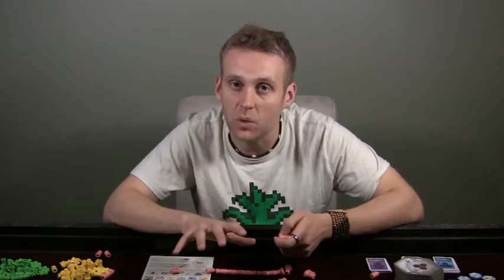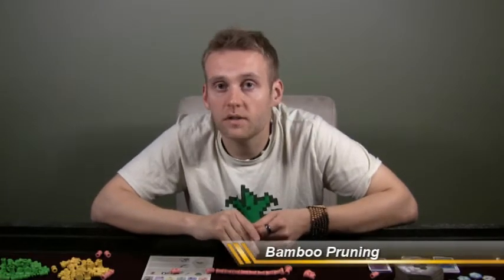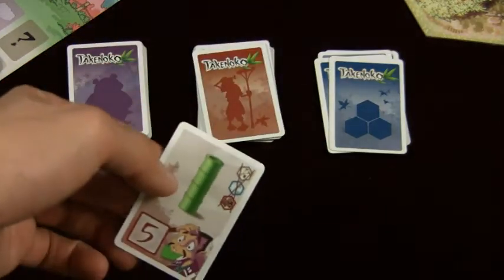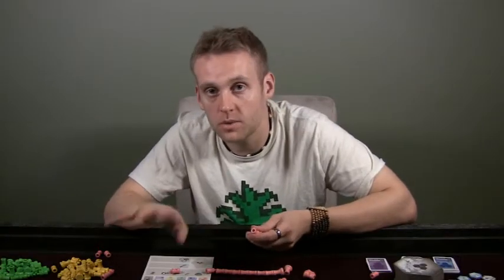But if it doesn't seem to be working for you early on, then you need to switch, and you need to start going for more of the panda objectives and the gardener objectives, and play a more balanced game. Speaking of a more balanced game, the second high-level strategy I'll cover is kind of a bamboo pruning strategy, where you go after more of the panda objectives and the gardener objectives, and you grow bamboo with gardener actions, and then you prune it to the right size with the panda actions while completing the panda objectives.